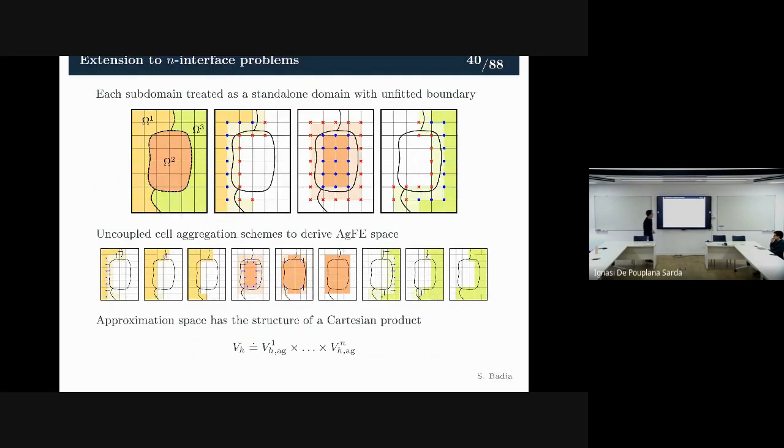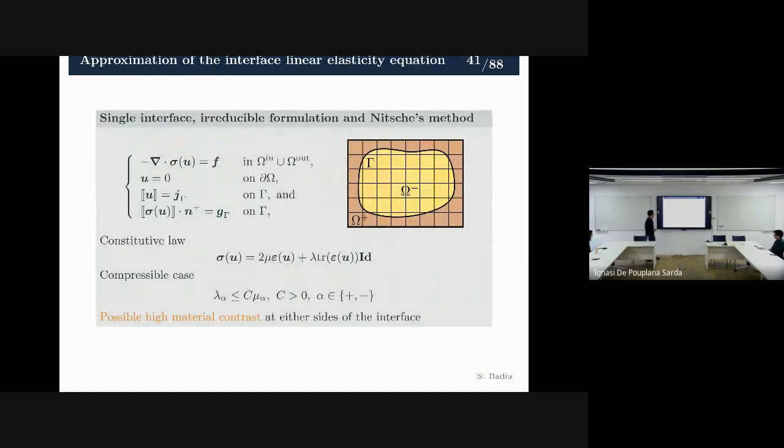So we can also extend that to interfaces. That's going to be very simple. The only thing that we need to do is do the same for each domain. So when we have multiple domains that are interacting, we are going to use, let's say, a Nitsche type enforcement of traces. And in each of these domains, we're going to use this discrete extension operator independently. Okay. And with that, right, that simple idea and a Cartesian mesh of these spaces, we have a method that is robust with respect to cut locations and also can deal with the interfaces. And we did that in a work that I don't have here anyway.